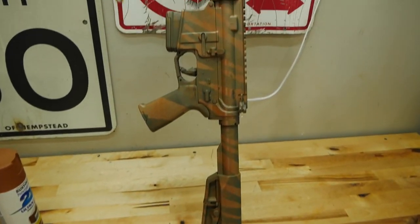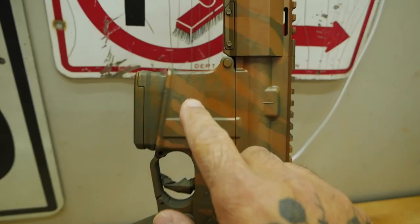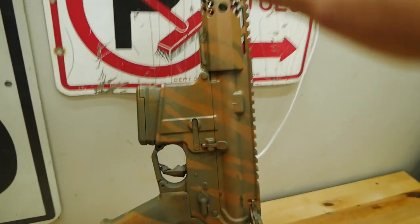So I hit the side with the brown. I'm not completely crazy about that brown color, but this is how it came out. Got a little bit of a brownish hue to it, but you do have some texture in there. So after I did it with that brown, since I wasn't completely crazy about it, I hit it again with that tan to kind of mute the brown a little bit.